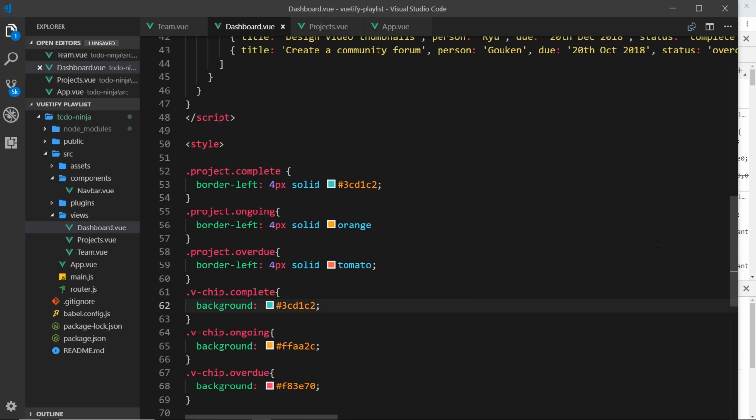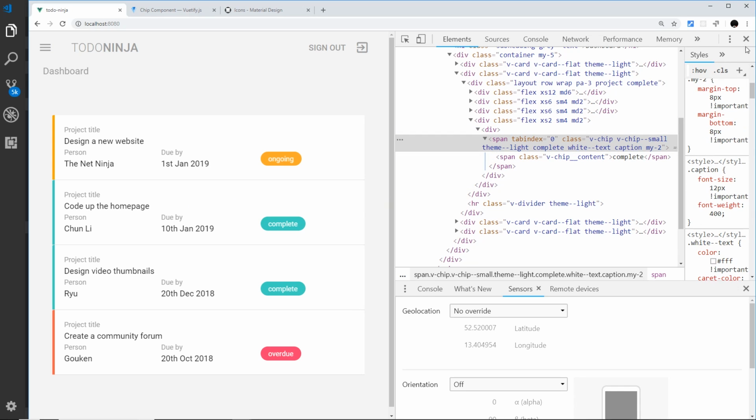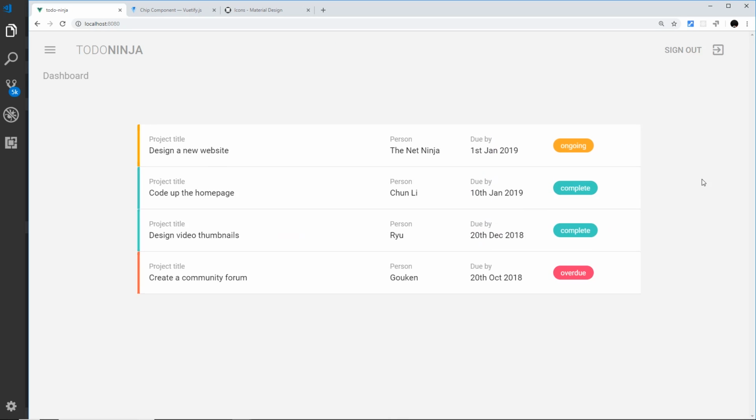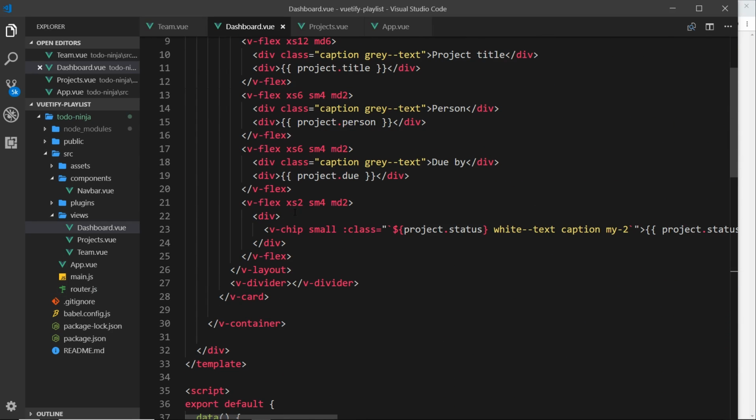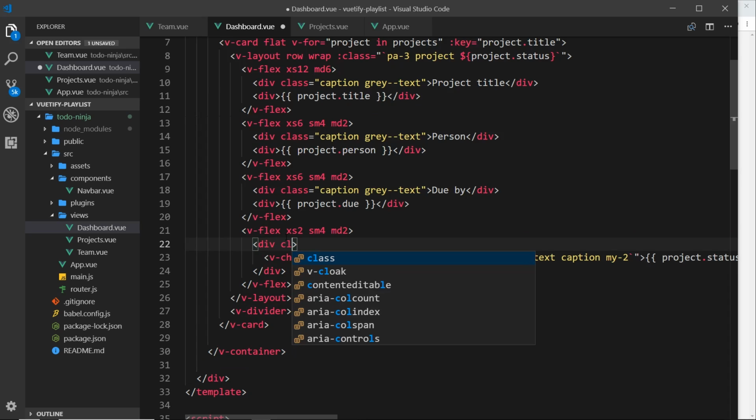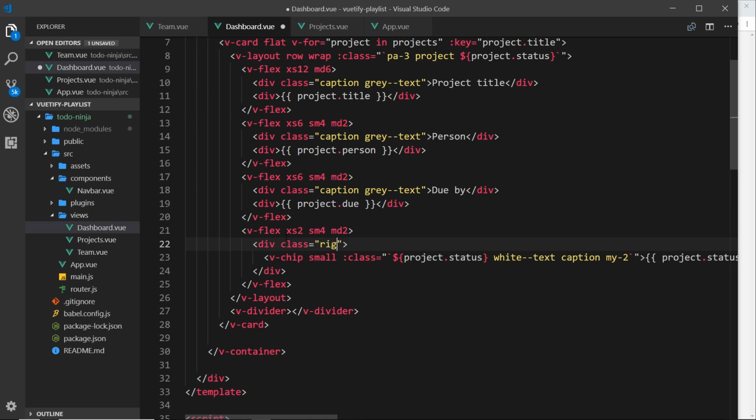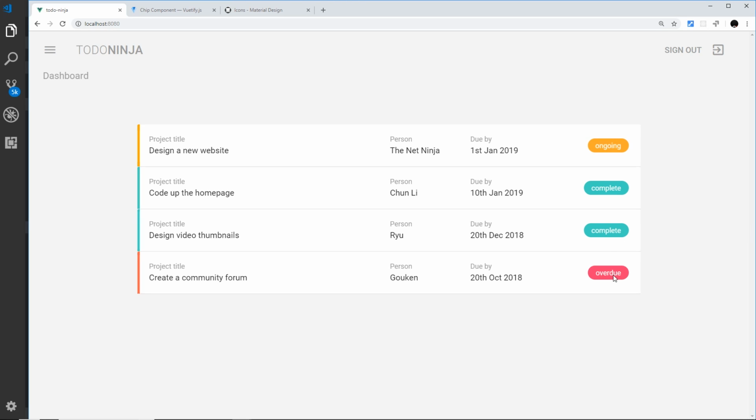So let's save that and see if this works. And voila, looking pretty good. So that's all right. That's looking nice. Definitely a lot nicer than what it was before. But I think what I'd like to do is position all of these so they're flush to the right rather than the left of where they are. So to do that, we're going to go right back up and give this div over here a class equal to right. And what that is going to do is align the contents of this div, which is the chip, over to the right. So if I save that now and preview this, that is looking better.